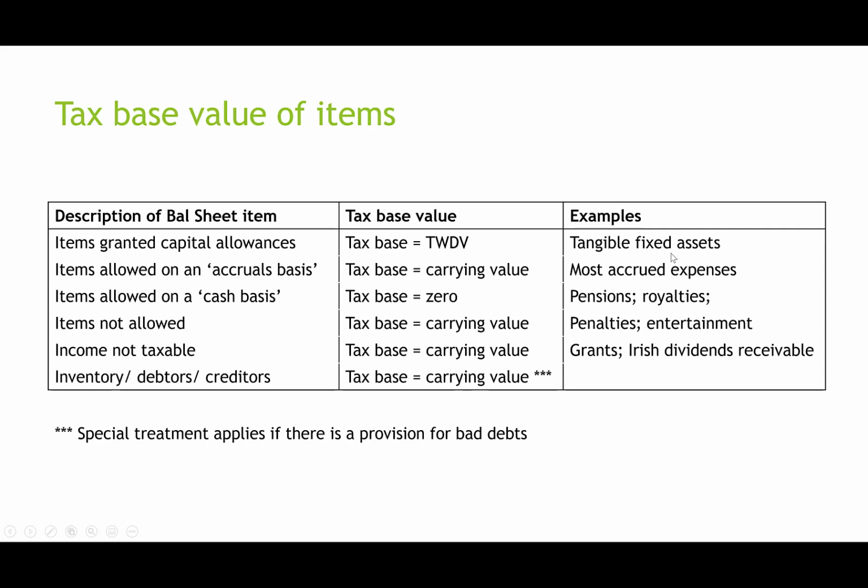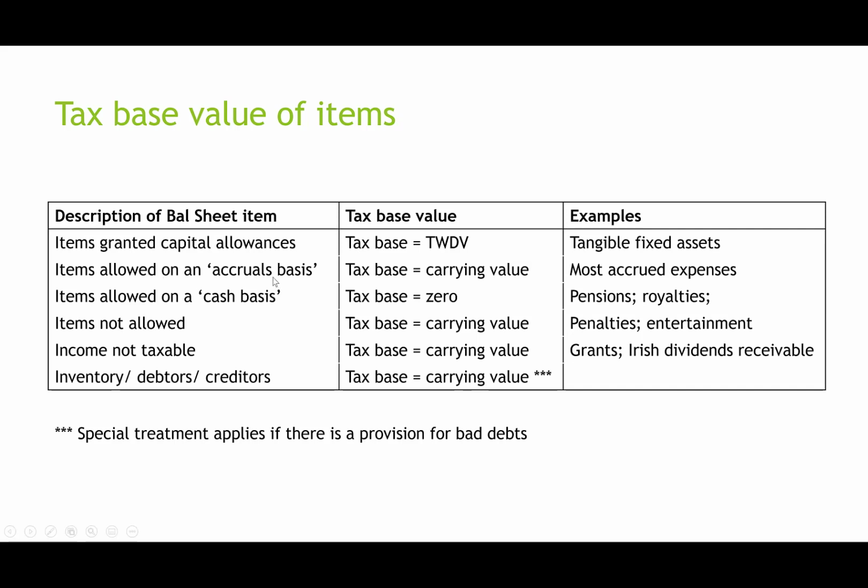There are some additional considerations in respect of those. Next, items allowed on an accruals basis. Now, what does that term actually mean? If you think back to case 1 computations and corporate tax returns, certain adjustments that we made, particularly in the case 1 computation, entailed adding back an item because it was maybe an accrued value for pensions or for royalties or something like that, and other items that were accrued didn't have to be added back.